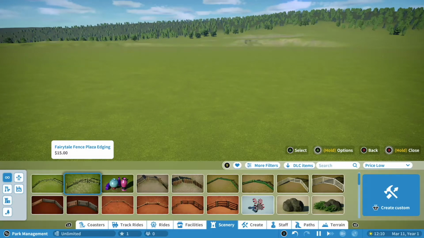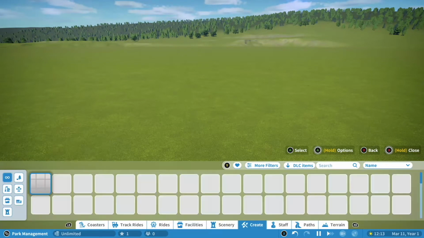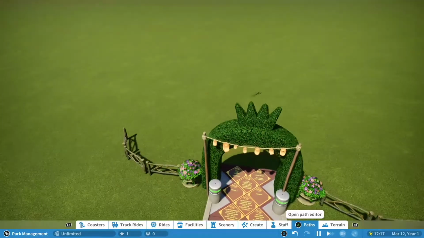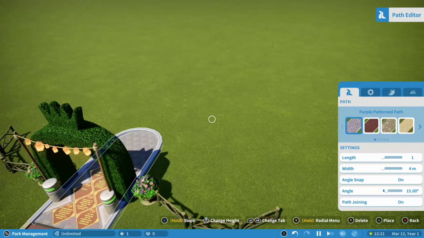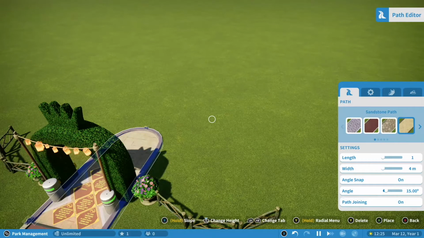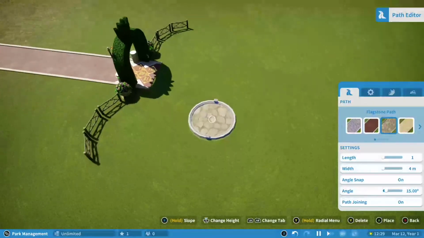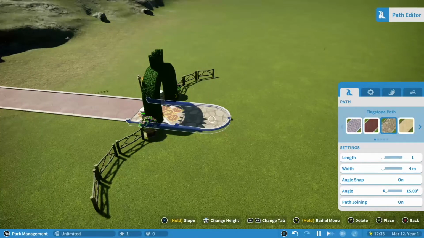So let's start by building stuff that actually matters. Obviously, we need a pathway, so let's start by building that. Purple, red, swirly flagstone. I think our entranceway is going to be fairy tale themed, so let's start with a stone pathway.